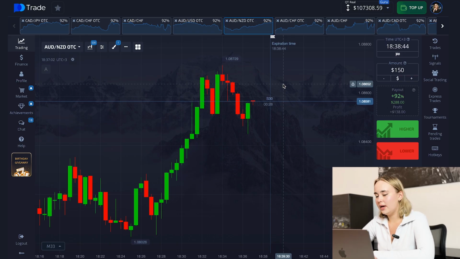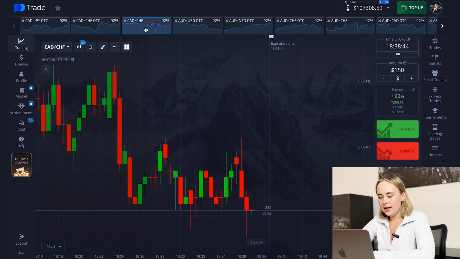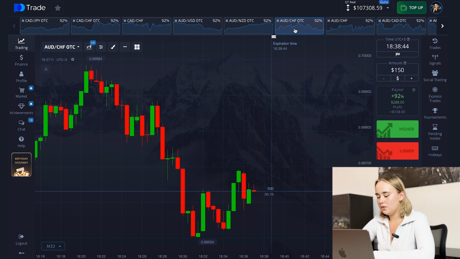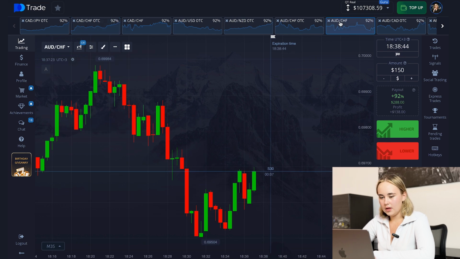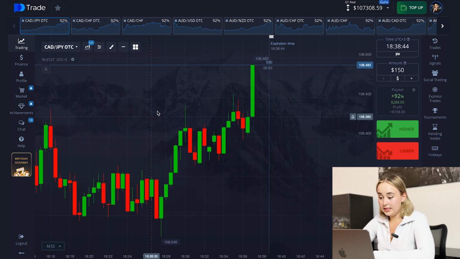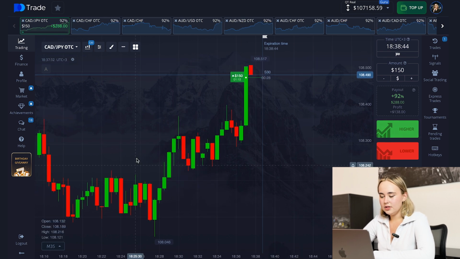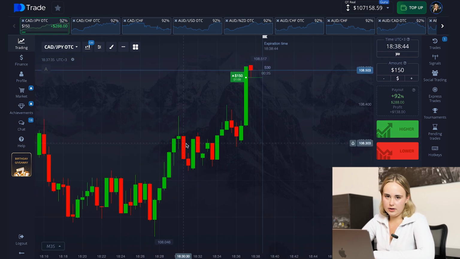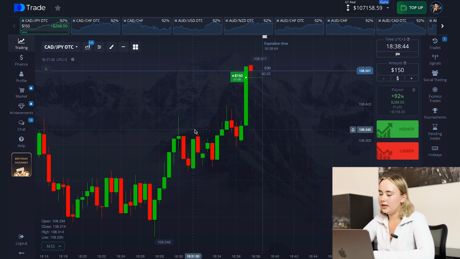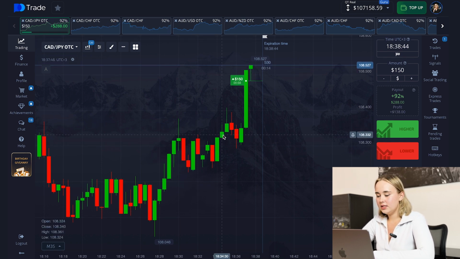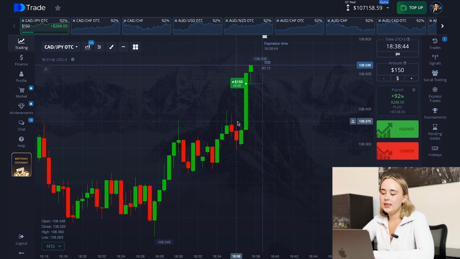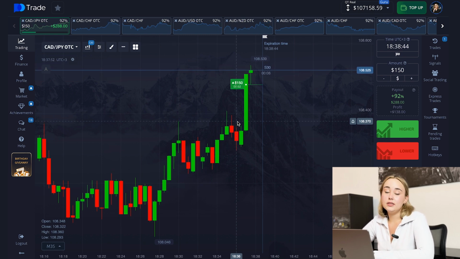I think we can make another deal using this type of technical analysis, minimum and maximum, if you forgot. Let me see what's going to be the best example here. Okay, I think we can use this asset. As you can see, we had a little bit of curves right here, but we're not gonna talk about this type of technical analysis right now. We're gonna talk about it a little bit later. But as you can see, I decided to put the price higher, and let's discuss why I made that decision.